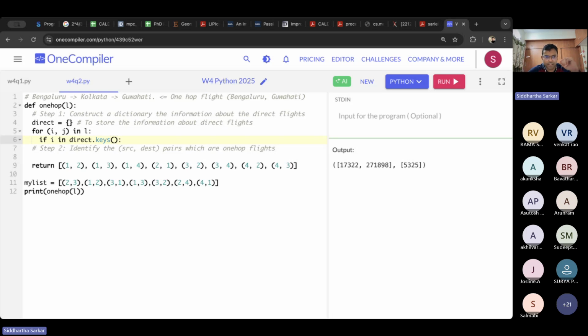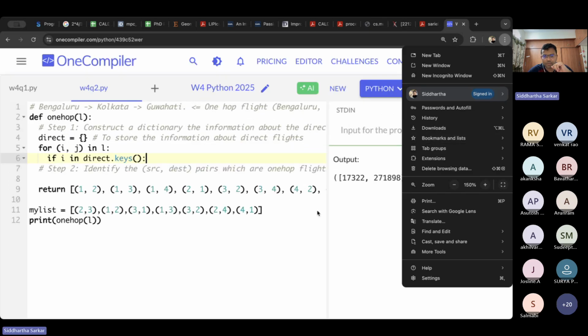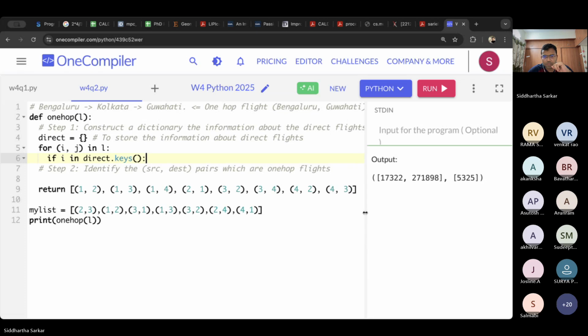Right now direct is empty. Let me make it slightly bigger. Oh, it's too big. Okay. So right now, to start with, direct is an empty dictionary.